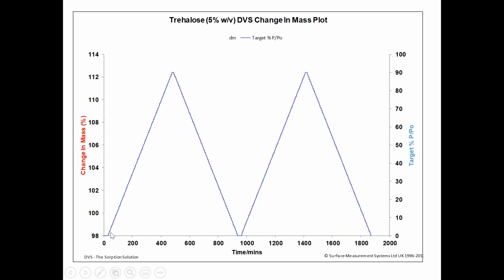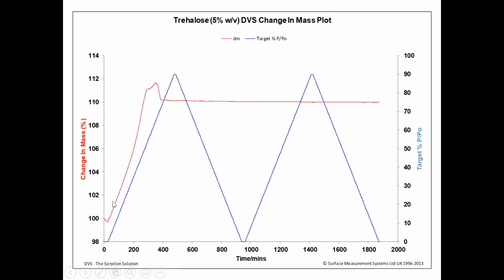So the first experiment we're going to see is a ramp for 5% trehalose. So that's the ramp up and down, up and down. The next thing I'm going to show you is the mass change. The mass goes up to here, and actually it gets to about 11.5%, and it drops down a little bit, and it stops at about 10%. Well, it turns out that trehalose forms a dihydrate, about 10.5% by mass. So in the case of the trehalose cakes, they simply have formed a hydrate, and not much else has happened. Interesting, but more data to follow.